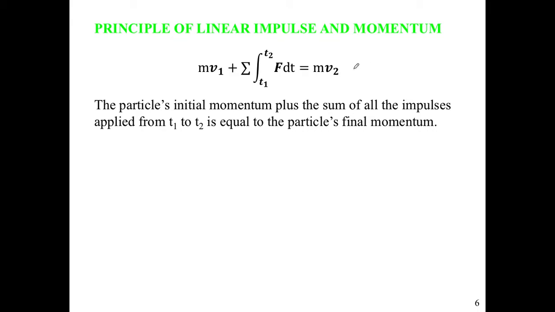जो the term that I had on the right hand side, I've just brought it to the left hand side ताकि इसको भी हम उसी form में state करना शुरू कर दें as we had been stating the principle of work and energy, which is that the final linear momentum of a particle is given by the initial momentum of the particle plus the sum of all the impulses acting on it. So pretty straightforward and similar sort of definition of what we've considered previously.